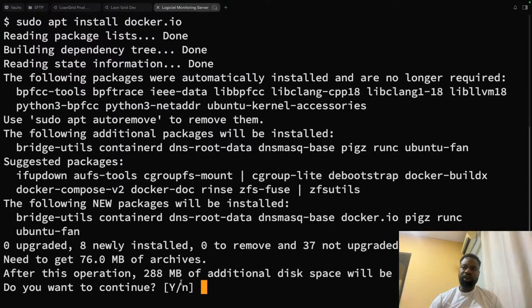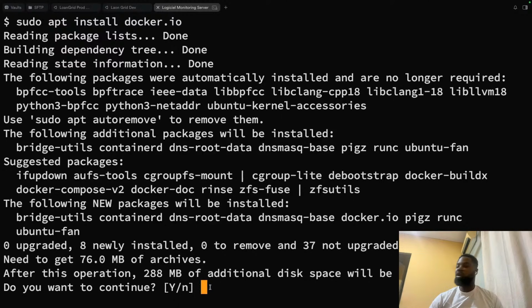If I don't remove them, then you can see that after this operation 288 megabytes of additional disk space will be used. And so it is asking, do you want to continue? If I select Y, it means yes. If I select no, it means no. So my selection here will determine whether the installation should continue or not.